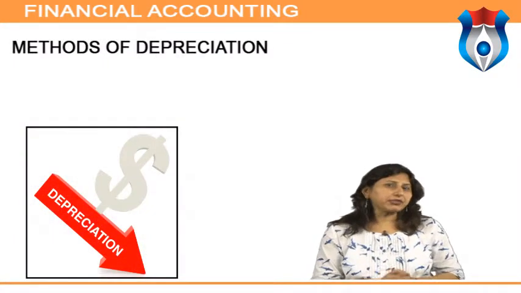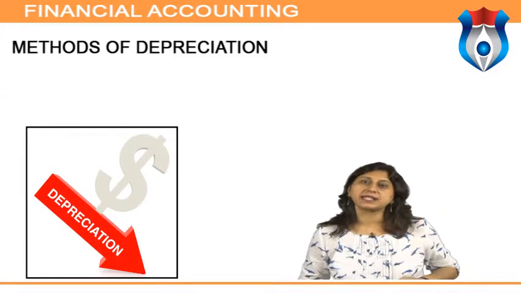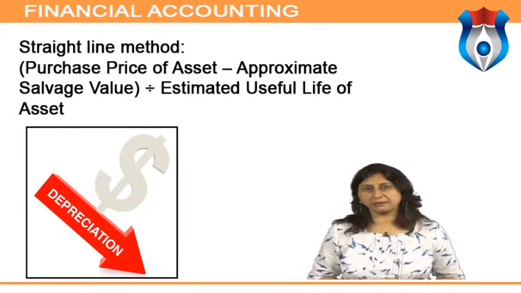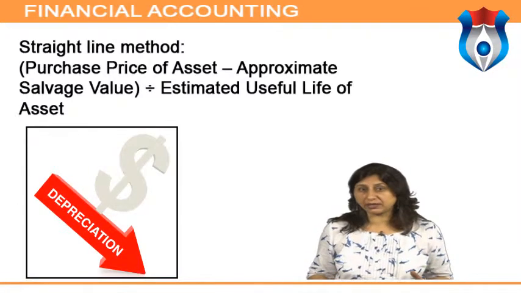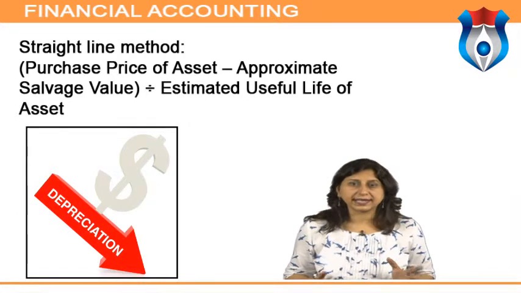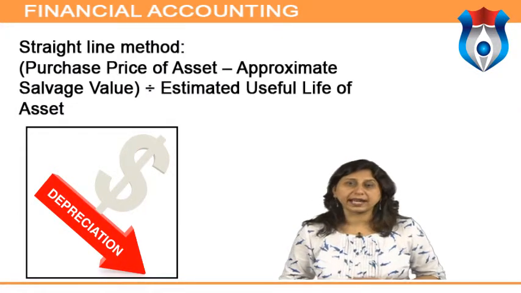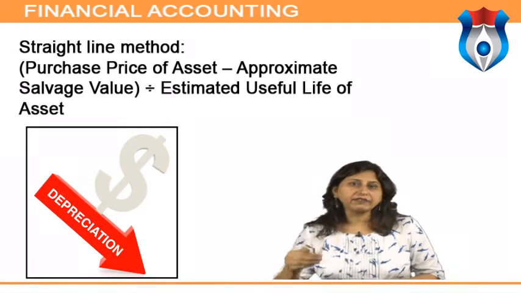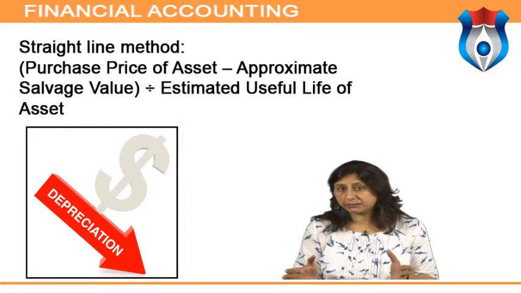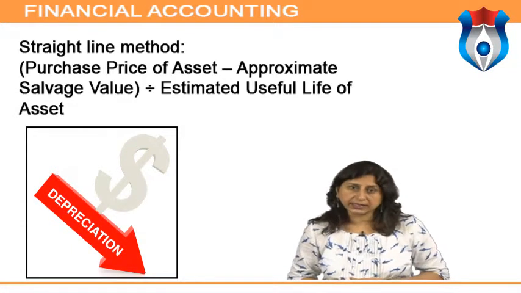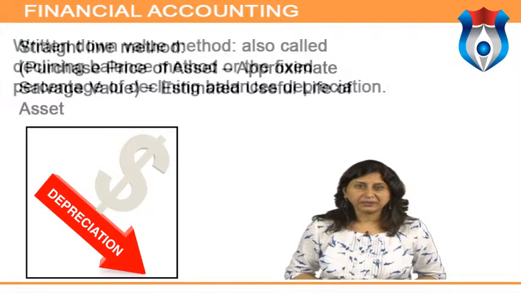Now, talking about depreciation, there are generally two methods for calculating depreciation. Straight line method. The simplest and most commonly used depreciation method, straight line depreciation, is calculated by taking the purchase or acquisition price of an asset, subtracted by the salvage value, divided by the total productive years the asset can be reasonably expected to benefit the company, called useful life in accounting jargon.